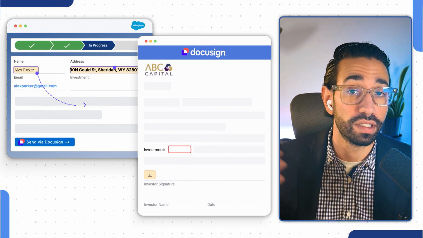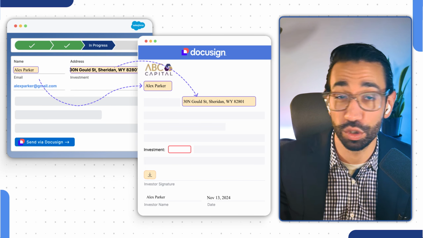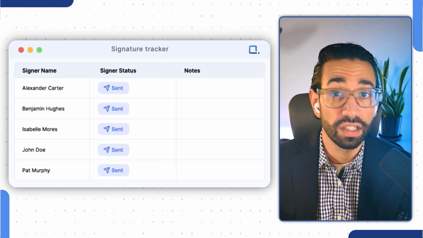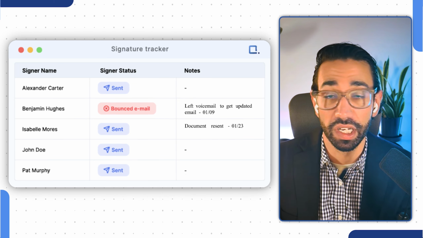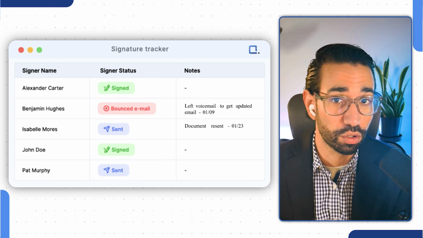There's really a huge opportunity for you to save a lot of time and money if you're dealing with lots of paperwork. For example, you can generate contracts using the data from your CRM without having to do any copy paste. You can track the status of your signers directly inside of your CRM or any other workflow tool that you use every day.